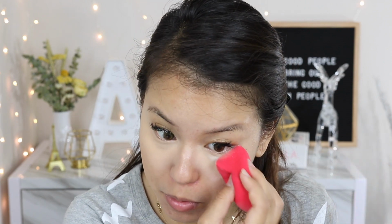Okay, now I'm going to set this with my Laura Mercier setting powder on my under eye, because I have very oily eyelids, and anything on my face gets really oily. So I'm just going to dab this underneath my eye area. I like to set my under eye with the powder using my sponge, and I dab off the excess product and put it underneath my eye to set it so it won't turn out super cakey. Okay, under eye is set.